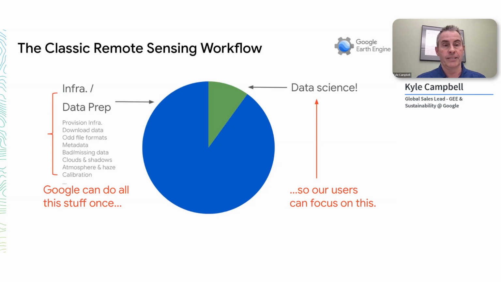So if you look at the left-hand side and you're using another cloud platform to really do remote sensing from scratch, you have to download, upload data. You have to provision it. You have to get the projections correctly. The most tricky thing when you're using satellite data is you have to remove the clouds, atmospheric haze, and different things like that. And so Earth Engine takes care of all of that, so that if you look on the right-hand side, you can come to Earth Engine and simply solve your problems.